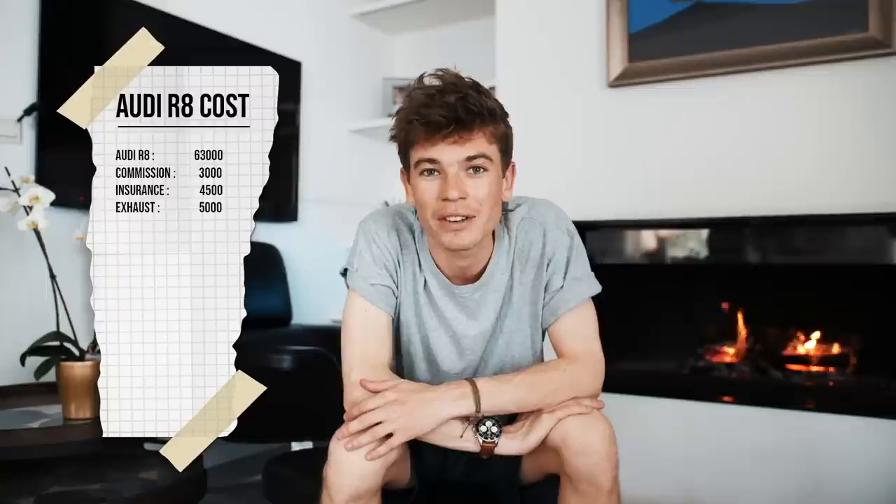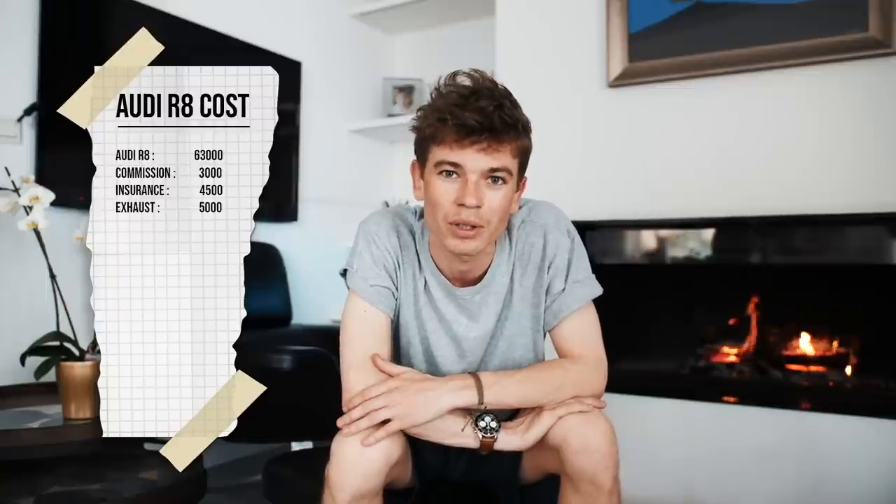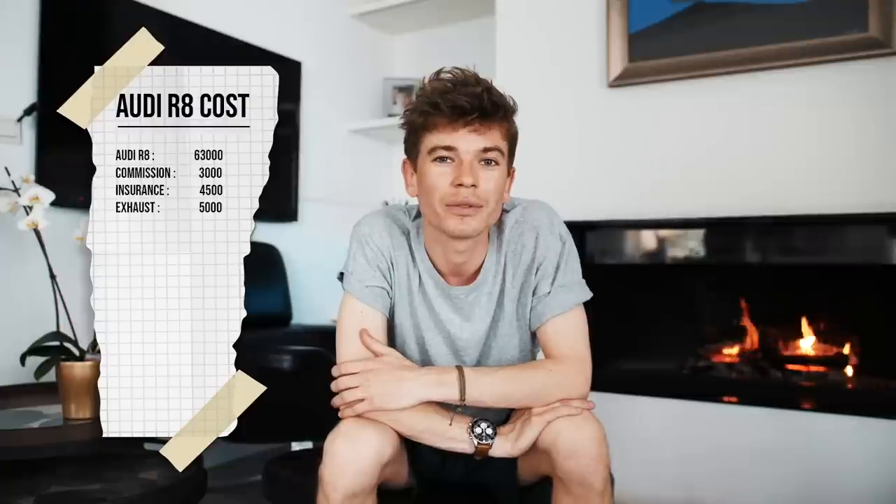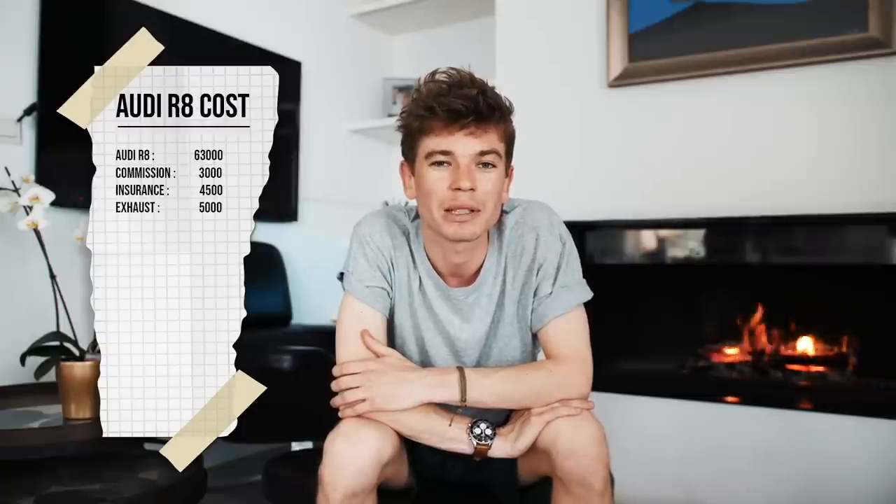You're looking at around £5,000 for a top-of-the-range exhaust. I'm really happy with it — I think it's so important, whenever you're modifying anything linked to the engine, to go for the best possible quality. A lot of these cars are now out of warranty, being 2014 cars, so you don't want to risk anything. But being out of warranty also means you can mess around with it a bit more, which makes it quite fun. So add another £5,000 to the bill.